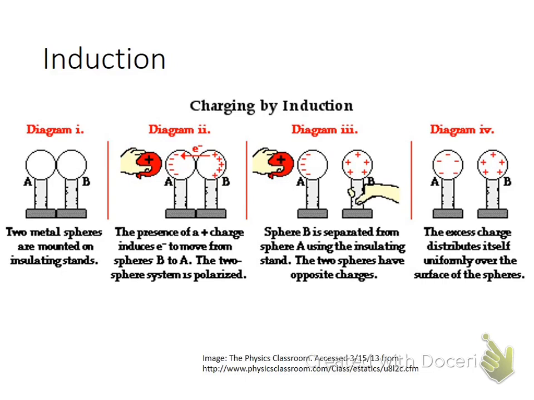I don't even have to use grounding. I could have two objects that are just touching each other, two conductors. When a positive object comes nearby, they both get polarized, except because they're both conductors, the electrons are free to move from one to another and all pile up on sphere A over here, leaving behind a net positive charge on sphere B. Separate them, and ultimately what's happened is A used to be neutral and electrons hopped on. It became negative. B used to be neutral and electrons left. It became positive. So induction is a great way to get opposite style charges.